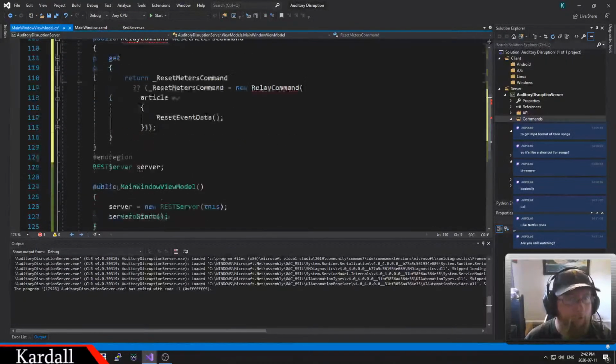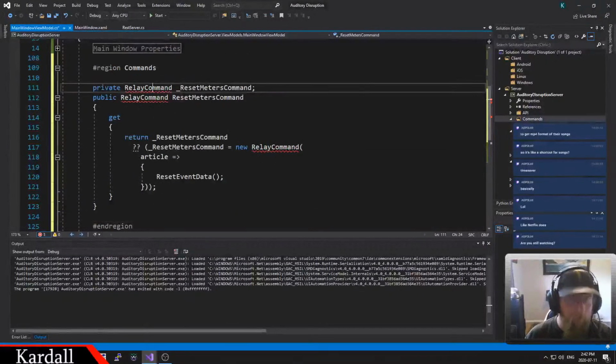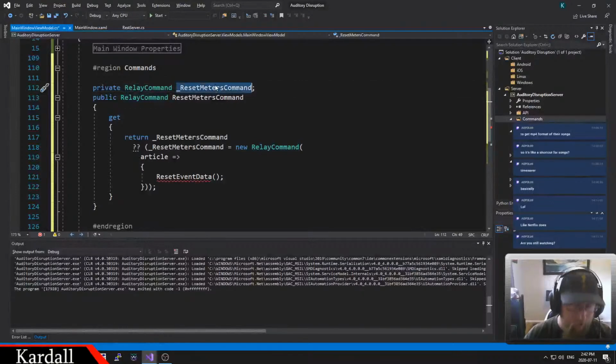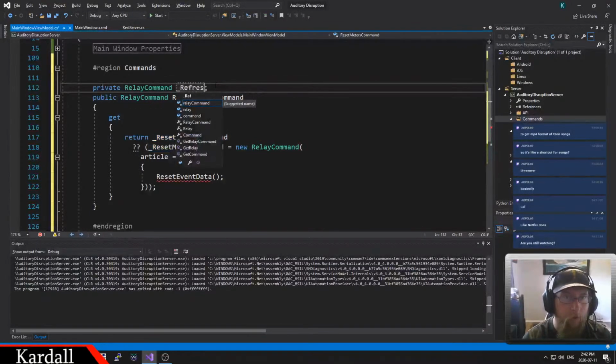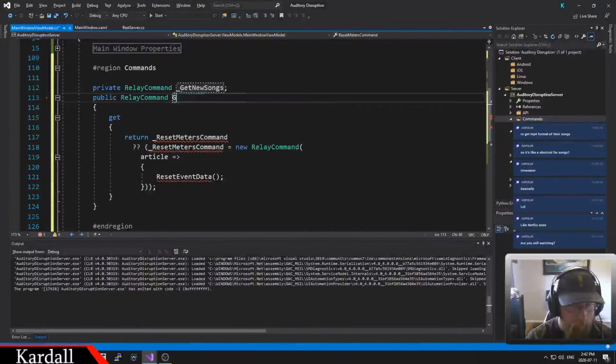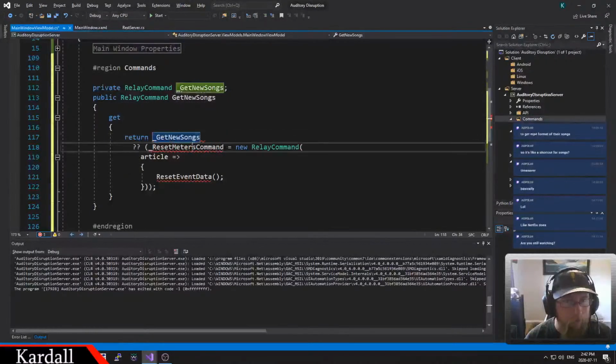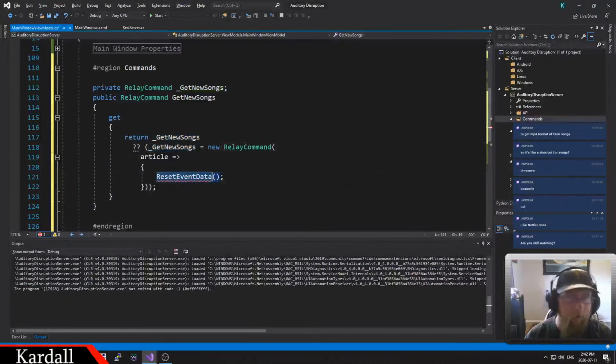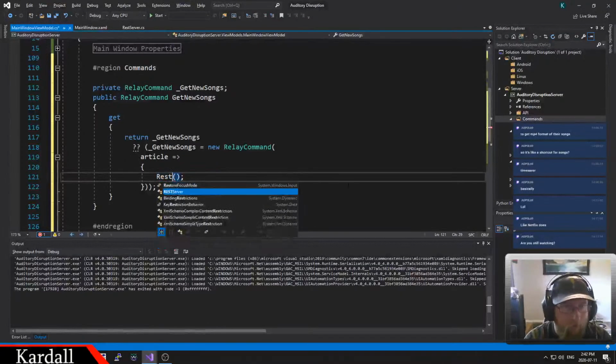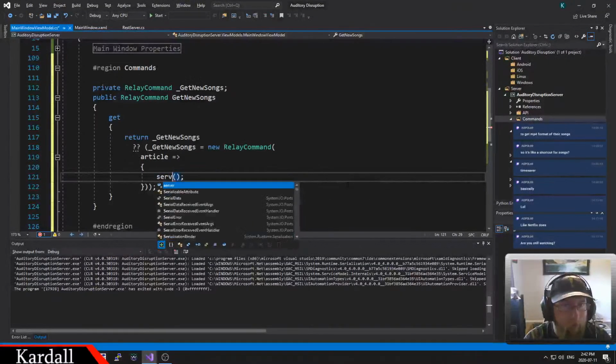Alright, so now reference our commands in here. And this is going to be called refresh song list. Or, no, get new songs. Get new songs. This, and then this one is going to be the actual REST server.